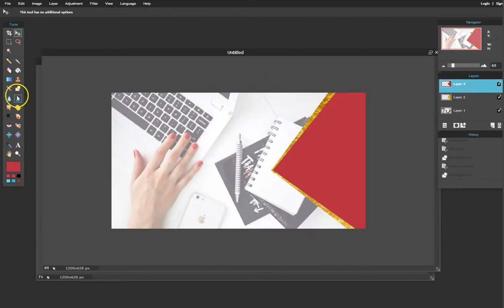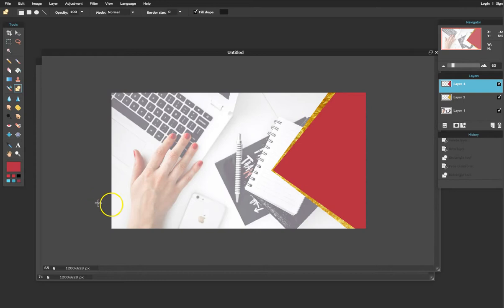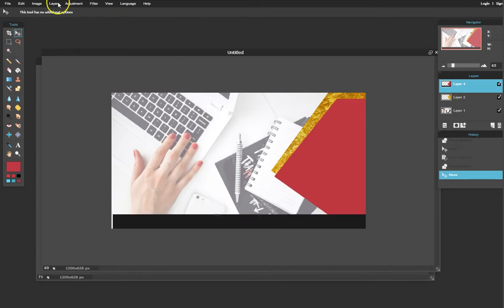And I want to create just a little black rectangle at the bottom. So I click on the shape tool, click on the color, make it black or dark gray, whatever you feel like. You can actually even plug in your exact color codes right here if you already have your branding done. And then I'm just going to make a rectangle. Super easy. So I can drag it.